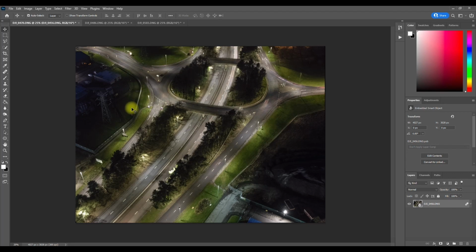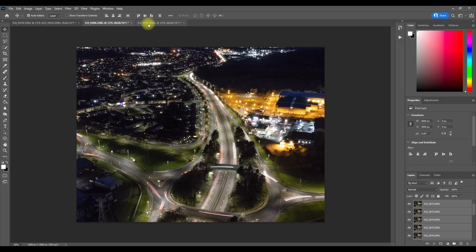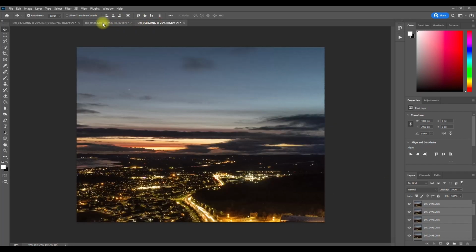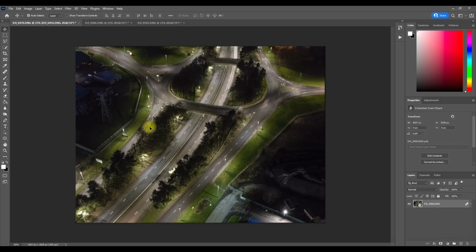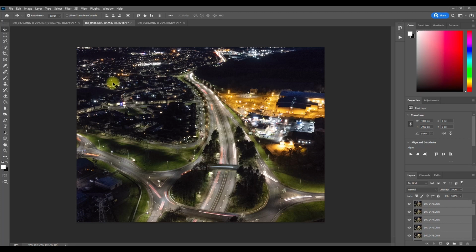It only takes a second or two to stack, and that is basically the finished image. I'm going to apply a small filter to it in a minute just to get the colors up and some detail out. I'm going to go ahead and do that for these two images. So stack both these two images using the same technique, and I will come back to you once I've done that, and we'll add a filter on. So I'll see you in a sec.